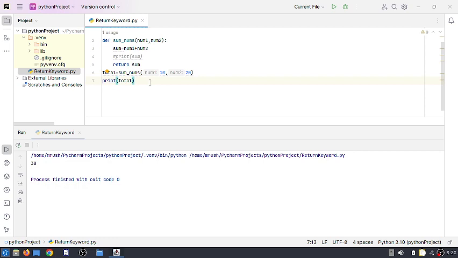Also, we can define a function with if statements in it. You can say def grade_subject, then we have marks.